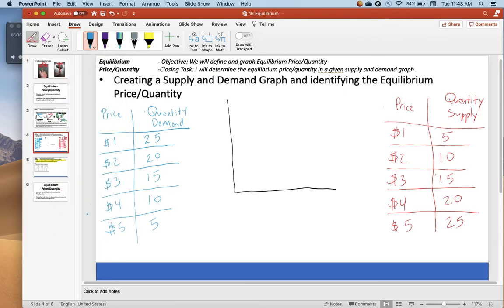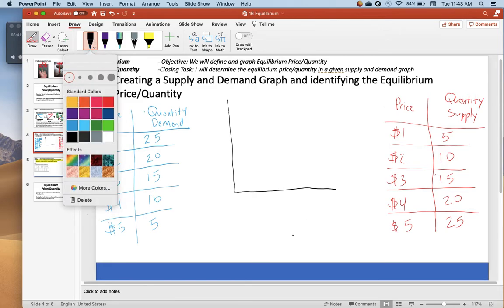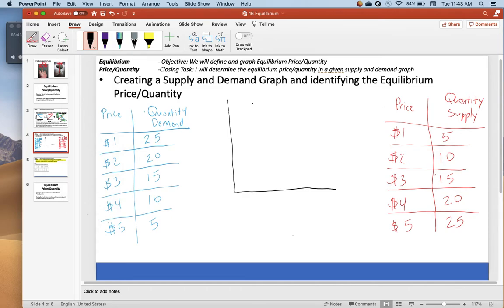I'm going to start off with the demand side, but before I get to that, I need to fill in a few details on the graph. Once again, this is going to be my supply and demand graph, so we're combining the two graphs together. Typically you look at your data so you get an idea of how to fill out your axes. We know that the y-axis is going to be price, in dollars, and on the x-axis we have our quantity.